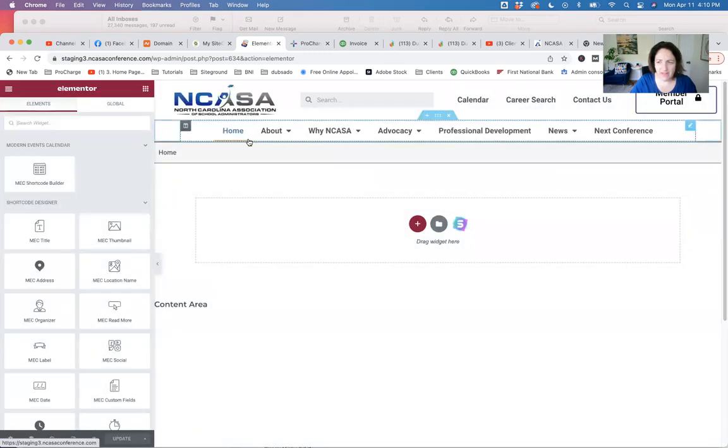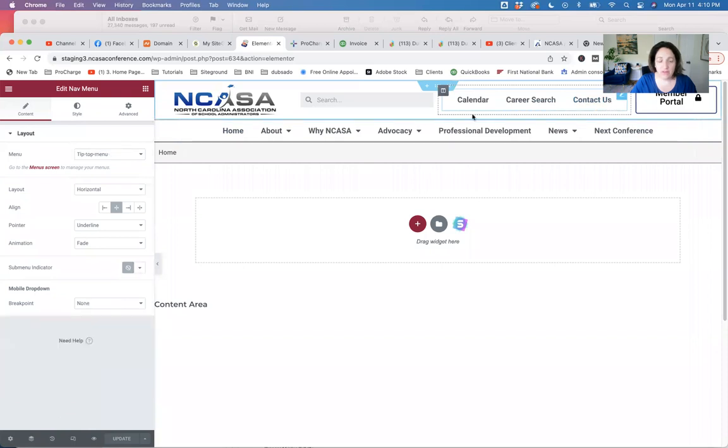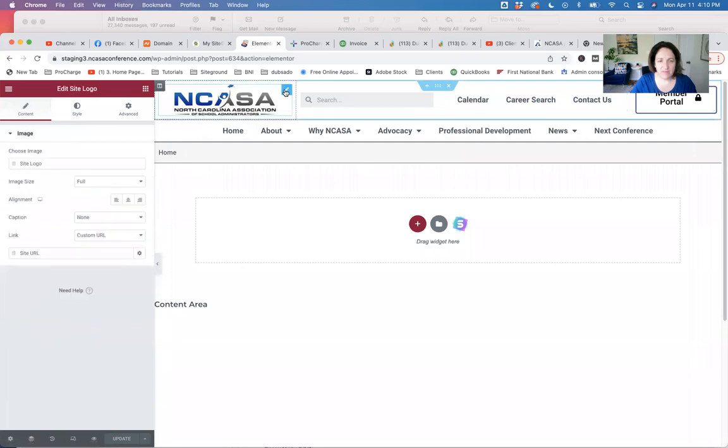But what's going on is that this is dynamic. This is pulling from the primary menu. And as you recall, when we went into Appearance, Menus, that was one of the menus that appeared. This is another menu. This is the top menu. This is a link to the site logo.